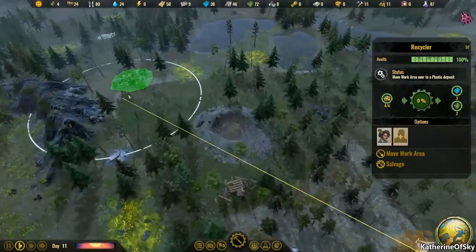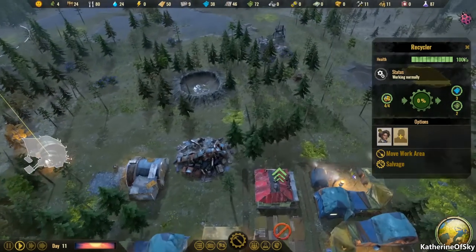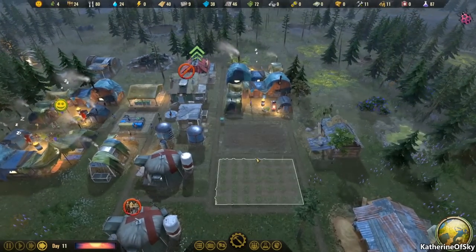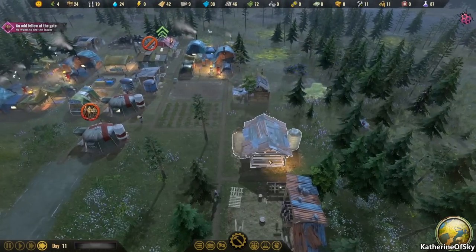Let's, you know what? I'm going to move the work area because we don't get 100% of the materials back. We only get a partial. And I don't know how much that is exactly. But it did say partial. You get partial back. Alright, let's go and just see what's going on.